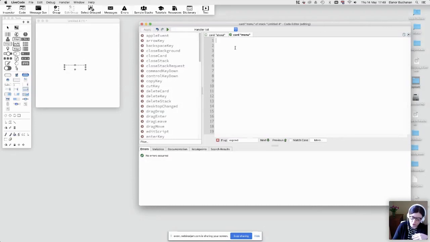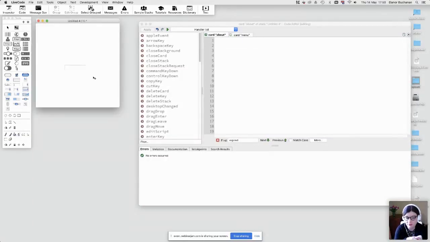Messages would then go from the control to the card to the stack. So in that case, if you're doing stuff on the stack, if you refer to field, which would usually probably be the one on card 1. So if you're on the stack script and you want to refer to the name field on card 2, then you would just have to refer to it by its longer name, for example, put tname into field name of card about. So that the stack knows exactly which name field you're referring to. But when you're on the actual card, it's fine. It assumes that it is referring to the current card.